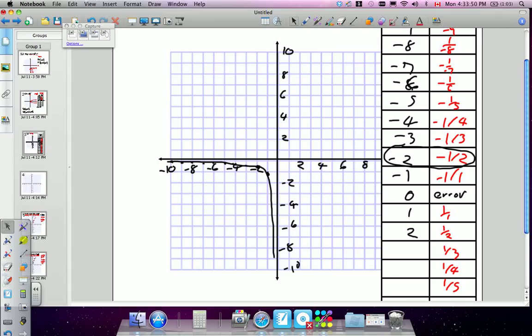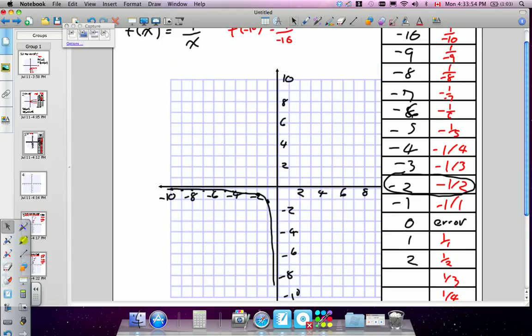So what ends up happening now is after 0, this function comes down from here. At 1, it's at 1, and then it's negative 1/2 down. Obviously, I didn't draw it great. But here's the idea of this function: there are 2 lines. It's called a reciprocal. Essentially what they're saying is if I were to draw a line this way across, it'd be a mirror image of the other one.